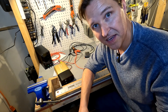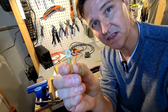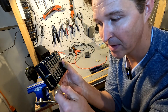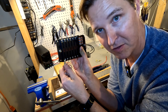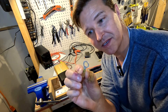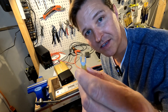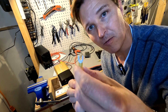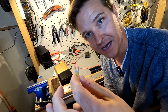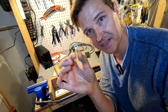Here are the connectors I plan on putting on the wire. First I'm going to use these small ringlets which are going onto my fuse block, and then on the other side of the wire I'm going to use these bigger ringlets to connect to the batteries. I don't want any chance of the wire accidentally coming out of the fuse box, so that's why I'm using these ringlets.